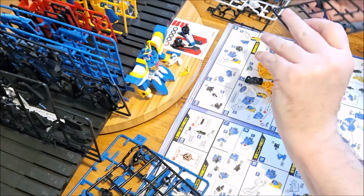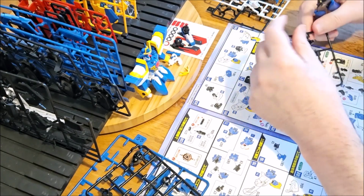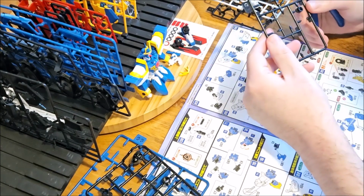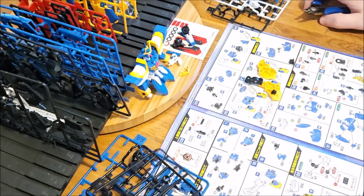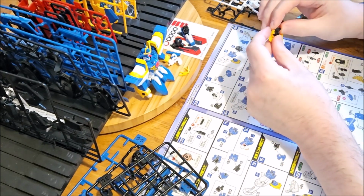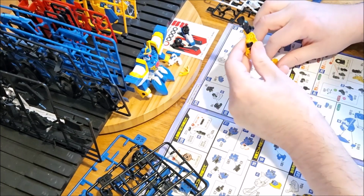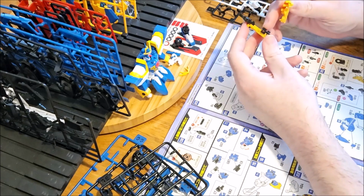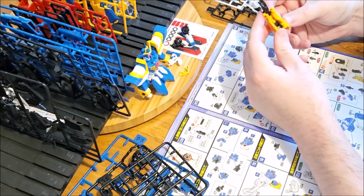And GE9. Nine. What, you think I'm gonna sing a number? Nine. You'll have to forgive my sense of humor. I've got to be funny sometimes, you know. Okay, so GE9 slides right in the middle, and then gets sandwiched with the other half.